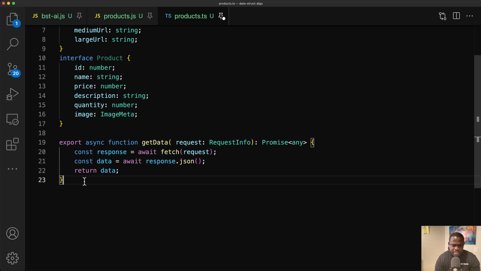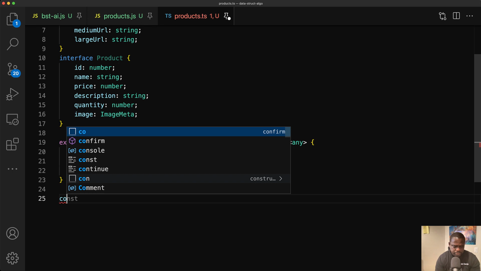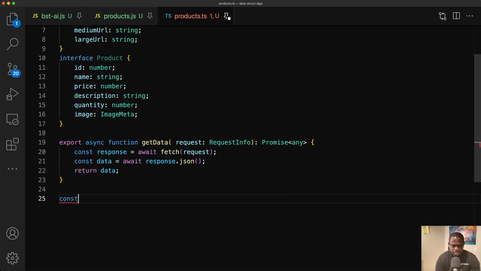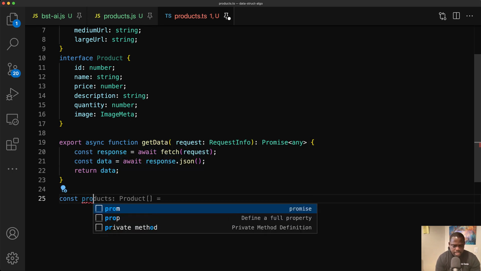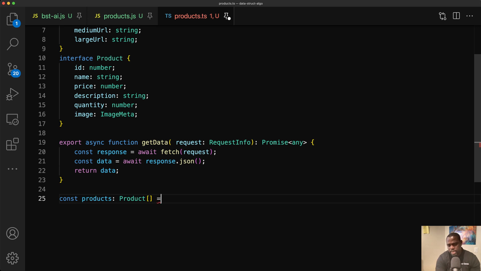Now, if I want to get products, so let's say this time I'm going to call it products, and you see it's already doing the right type here. Products is going to be an array of product, and it's just going to be await getData.